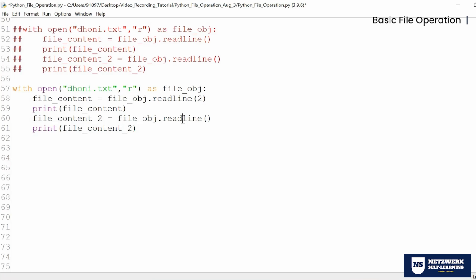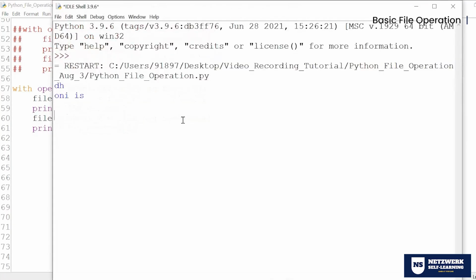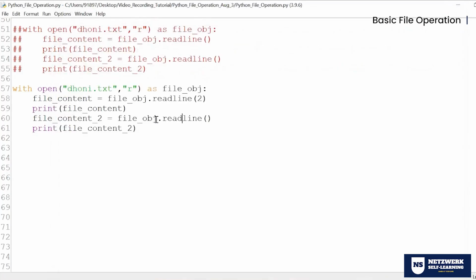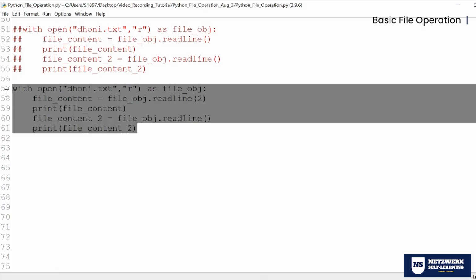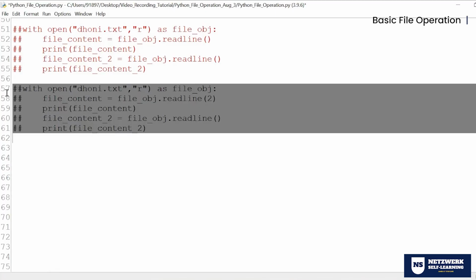So of course it won't read all the content. Look at this: DH space overnight space IS space. That's it. That's the point that I want you to note here. And again, this also produces the result in the form of a string only.